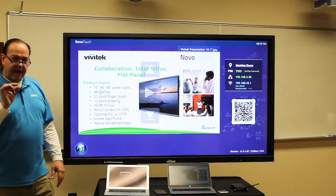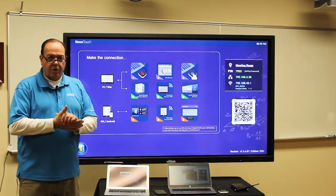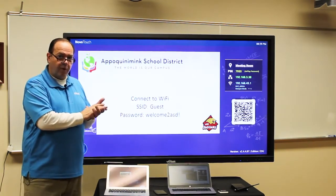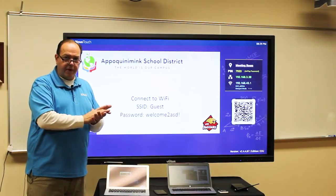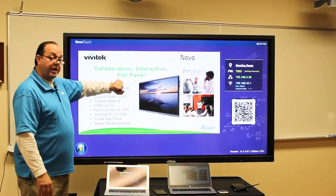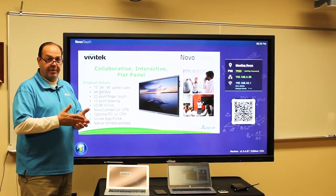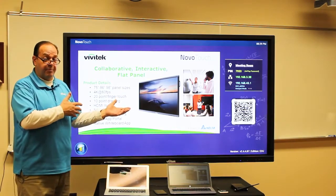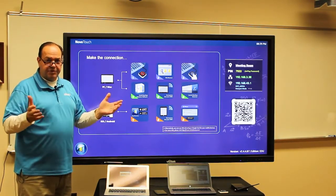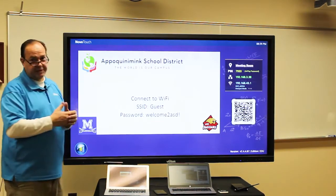And this is something that is configured by the IT team. We have a piece of software called Remote Manager that allows the technical team to fully manage these devices on the network, to configure their firmware, their setup, their networking, etc. And part of that is customizing this window on the screen. This window can show images, it can show full motion video, or it can even be pointed to an IP video stream, and you could stream morning announcements, for example, from the high school TV production studio to all classes in the entire campus or in the entire school district. It's a very simple functionality that's built into the desktop of this.